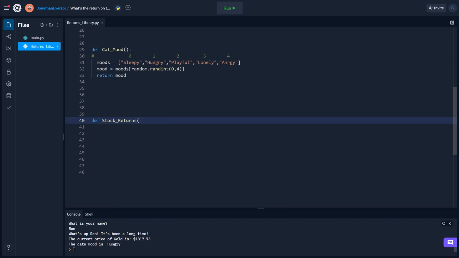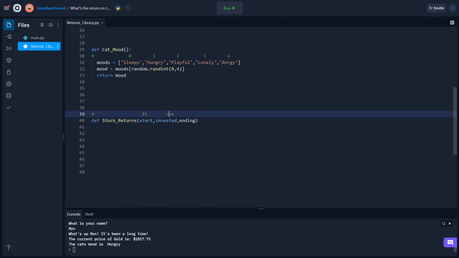We have three things: start price, invested, and ending. So we have a starting price, ending price, S price.